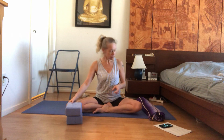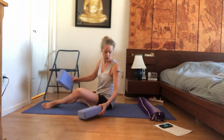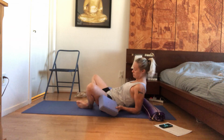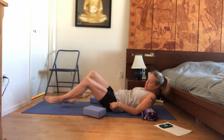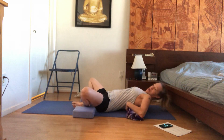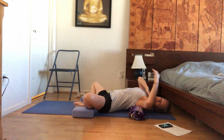Putting this aside, I'm gonna use the rolled up blanket or towel for underneath my shoulder blades and blocks for my knees. So let me put this up here. Soles of the feet together and butterfly. And the blanket is going to be positioned underneath my shoulder blade. So my shoulders and my arms can kind of fold over it. So it's opening up the front body and then the shoulder as well.